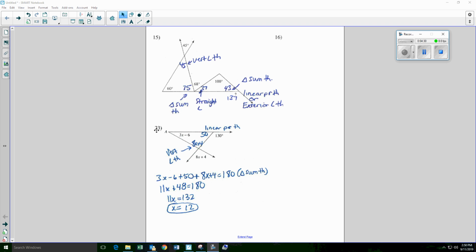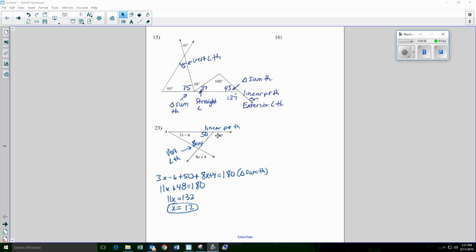23. Okay, we are wanting to solve for x is what we're trying to solve for. So I need to know these three angles right here. I know a triangle adds up to 180 degrees, triangle sum theorem. Well, I was given this original angle right here, but can I get this one?